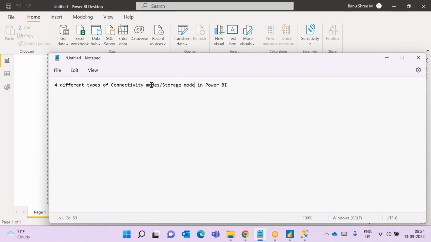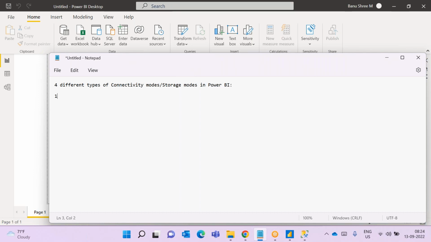If the question is what are the different types of data sources or data connectors in Power BI, then go ahead and answer that. But for connectivity modes or storage modes, we have 4 different types in Power BI. So this is the topic we are going to discuss.